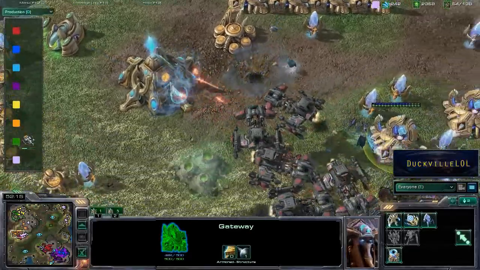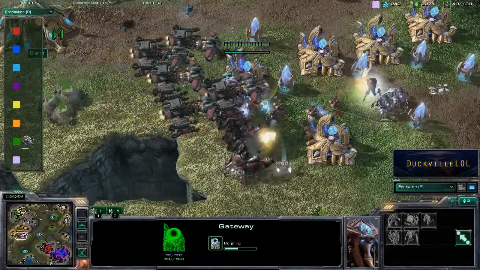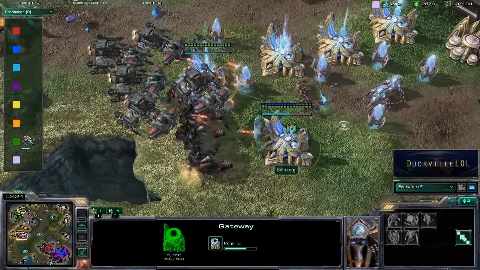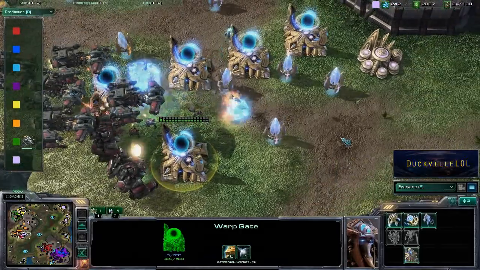Looks as if the final forces, the final remnants, in fact, of Dlanor are actually going to get pulled apart here. The gateway is finally switching in there. A little bit late with that one. You might want to warp in somewhere else, perhaps.